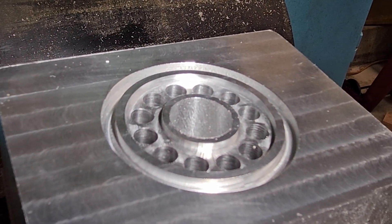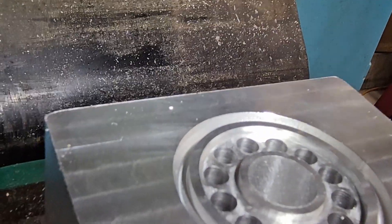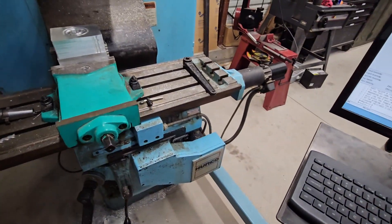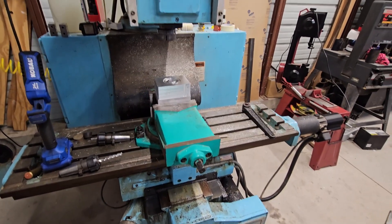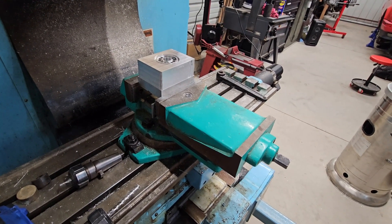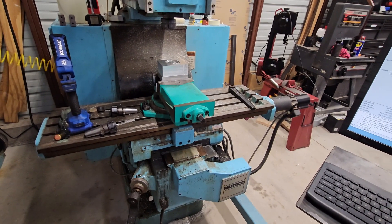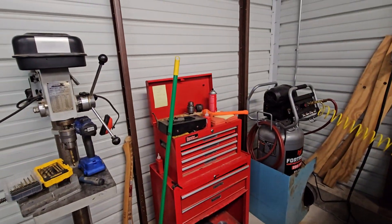The surface finish is pretty good except for in this hole — I was having a hard time getting the chips out, so it was kind of just re-cutting chips in that hole with that really long end mill. But overall, for a machine of this age, it cuts pretty good. The ball screws only have about a thou and a half of backlash in them, which quite honestly is better than the machines we have at work. Pretty nice to have a machine that's moderately capable. Probably the worst part though is the spindle only having about five inches of travel, which can make things a little interesting if you're trying to use a drill chuck or something like that.